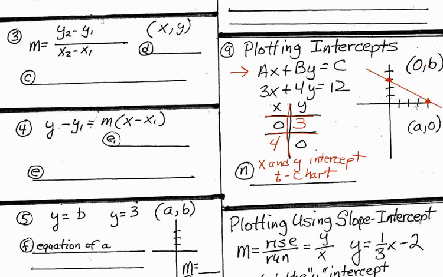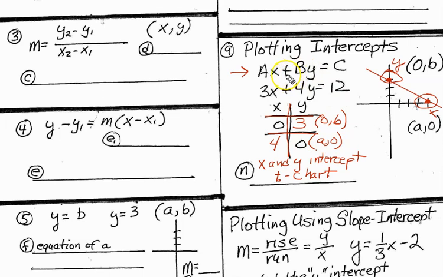Then you'll note that right here and right here, the line crosses, in this case, the y-axis, and over here, the x-axis. These are referred to as the y-intercept, where the line crosses the y-axis, and where the line crosses the x-axis, the x-intercept. Now, these also have a formal way of being described. The y-intercept is referred to as 0, b, and the x-intercept is a, 0.